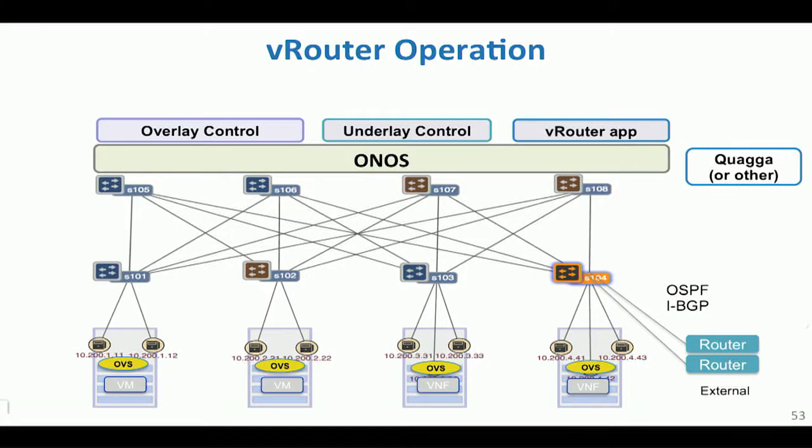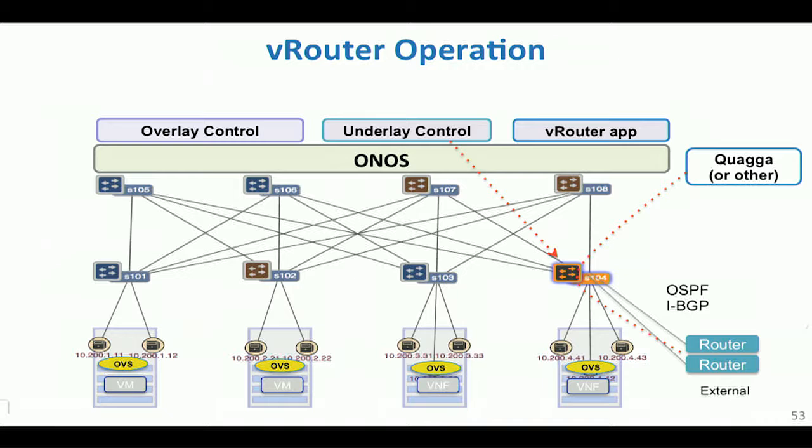It's very similar to the last picture that you see, but we go one step more. We say that this is how our vRouter works, right? So our control plane is pulled out. So if we have to talk to upstream routers, what the underlay control does is that it tells this leaf switch that, hey, identify this particular kind of traffic, OSPF, BGP, so on and so forth, send it to Quagga or any other routing protocol suite, right?